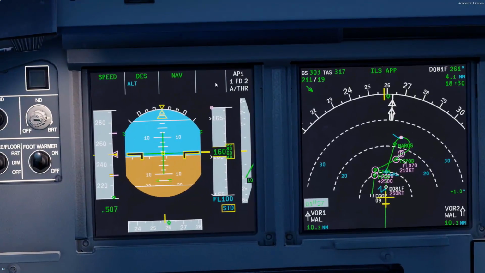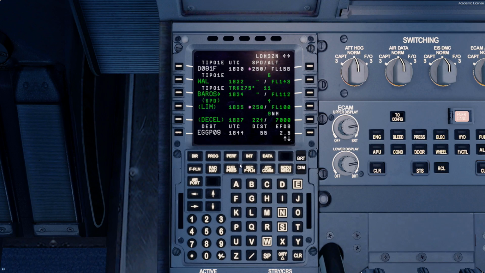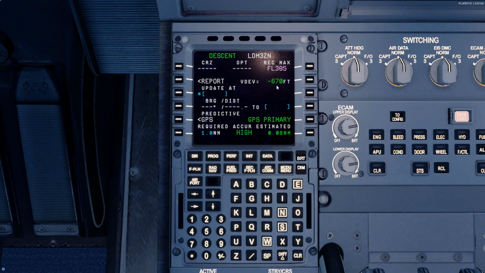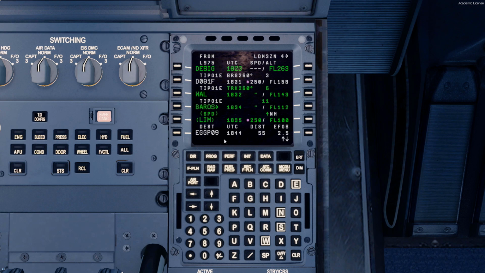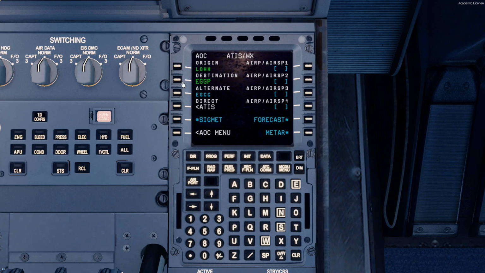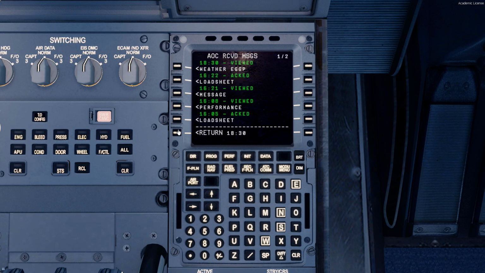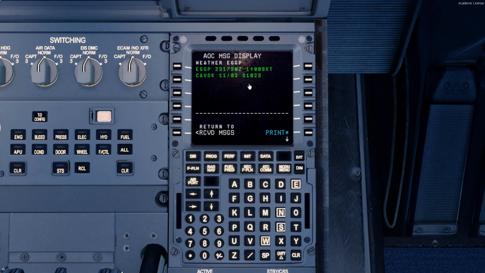Why is that gone below? Did the VNAV change because I set the 210 knots or something? Whatever. Apparently we're below, sorry, only about 700 feet. But yeah, we gave it to the ATSU AOC menu, weather and ATIS, and requested weather for Liverpool. We can just verify that 09 is the best runway to use, and we can also make sure we get the temperature as well, which is 11 degrees.